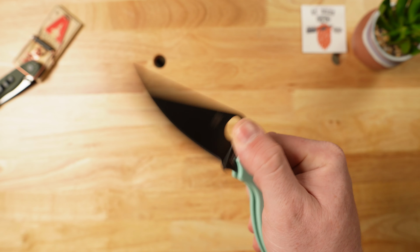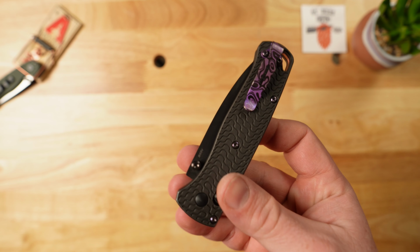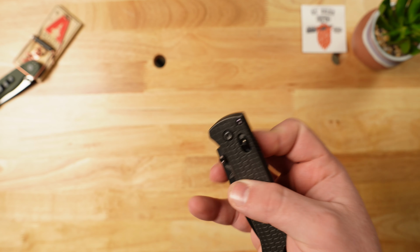Oh! Arguably, this is like the clash of the titans of the classic EDC knives. Obviously, some people are higher on the Bugout than others. This PM2 is this teal scale S90V version. And then this Bugout is my first knife that I got really serious about carrying knives and buying better and expensive knives.